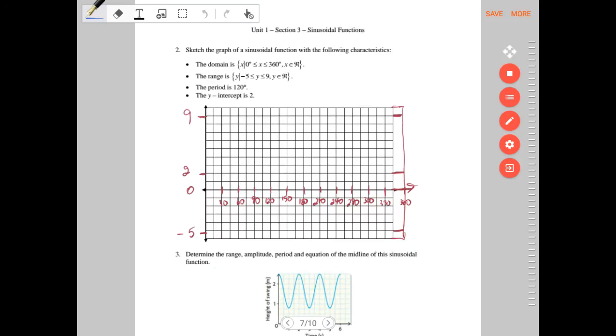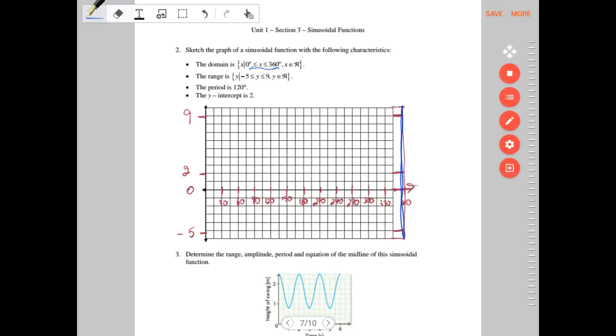Next page. Again, I have already pre-scaled my graph, so you may want to stop the video and do the same. Something I made a mistake on here: please note that the domain is between 0 and 360. If I scale it the way I have, I don't actually have enough space for 360, so you might want to add one more little row at the end so that we have room for that good old 360. When you're done scaling, turn the video back on.